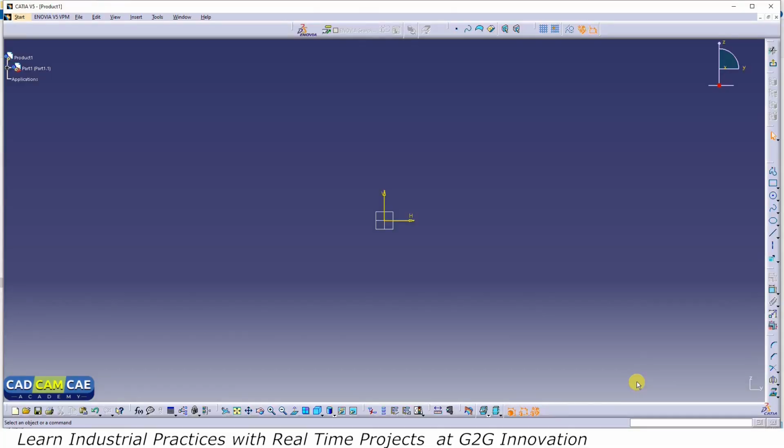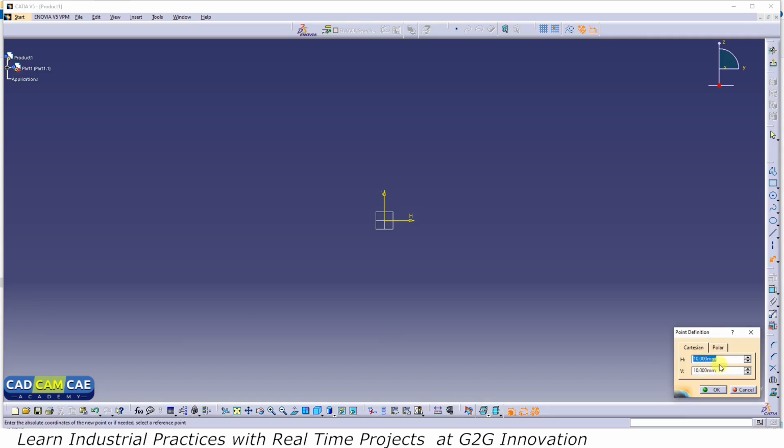So let's see the next type of point, the creation of point by coordinates. Click on the command. You will see a pop-up window. Here we need to define the coordinates of the point. This is the horizontal and this is the vertical coordinate. If you are using an XY plane, horizontal is going to be x-axis and vertical is going to be y-axis.